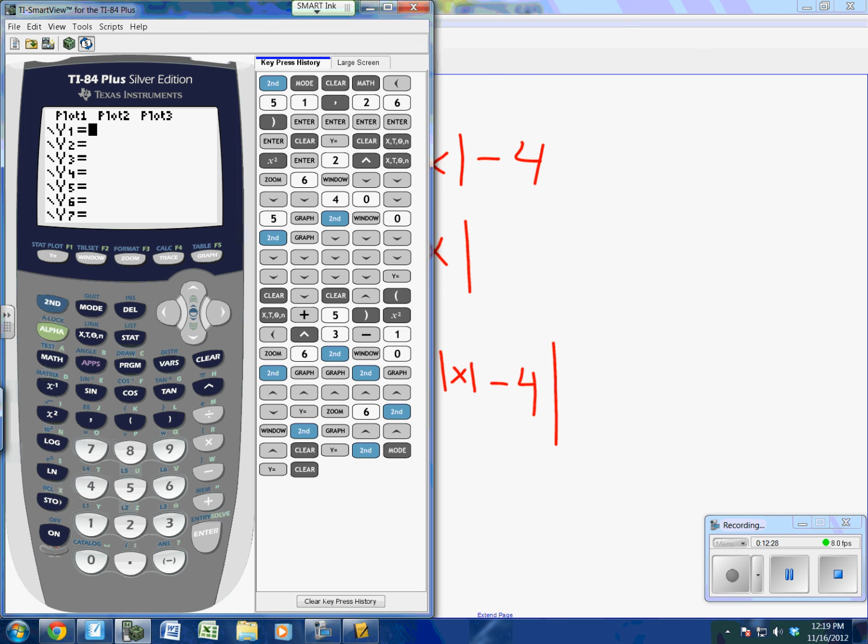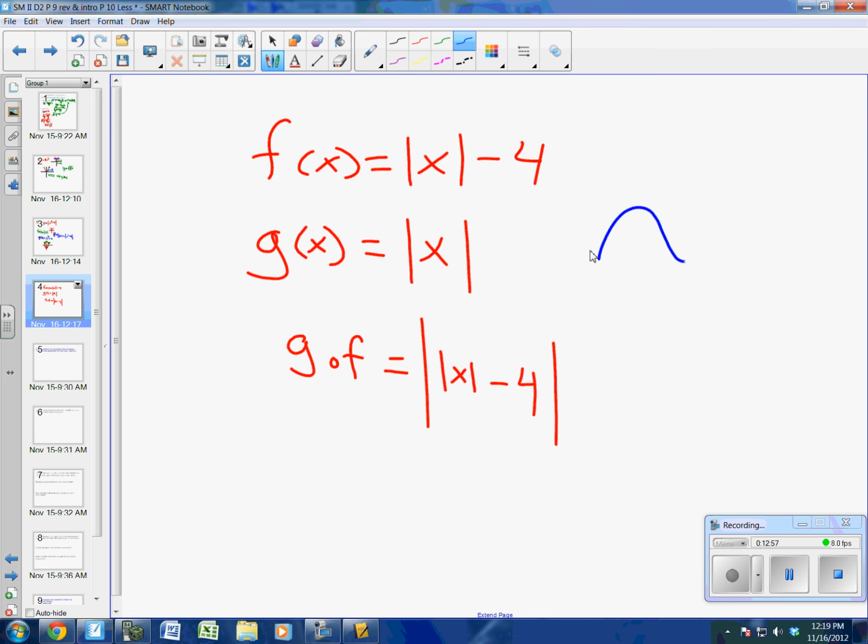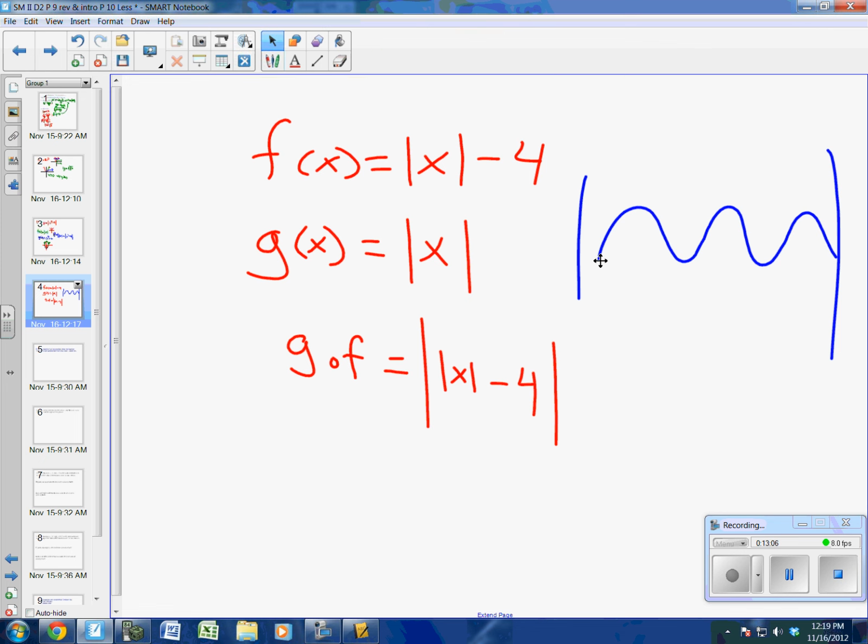How would you get one that had two humps in it? And then a straight line? You would probably have to take the absolute value of some kind of fourth degree polynomial. I'm trying to think. The other thing you could do is take the absolute value of a trig function. Sines and cosines go like this. And if you take the absolute value of them, and let's say the x-axis is going through there, it'll flip all those up.